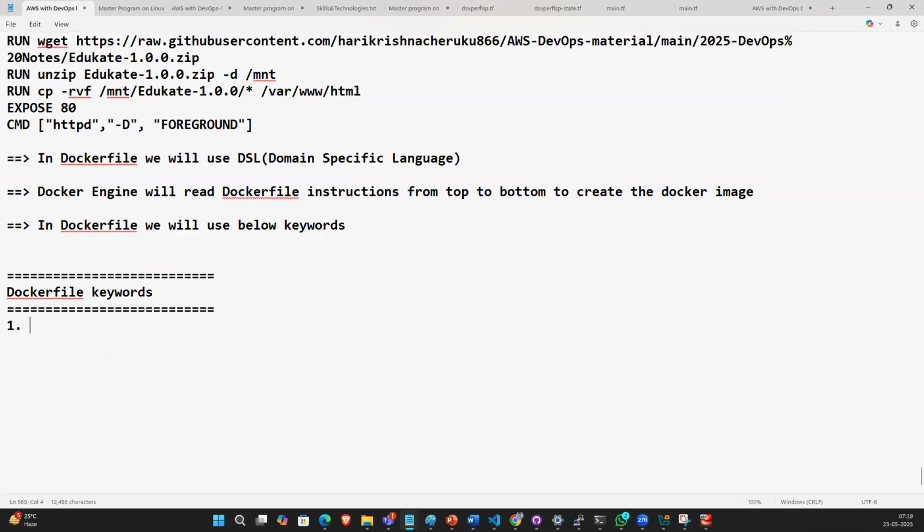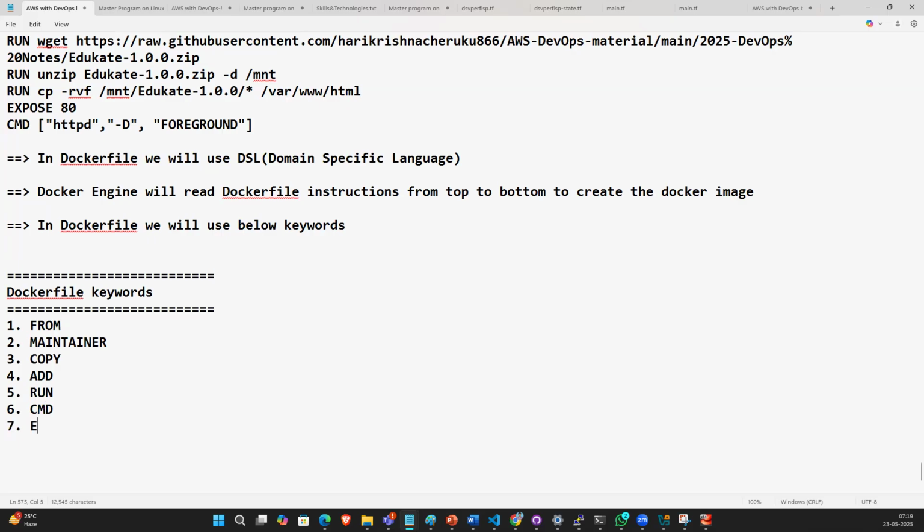One is the FROM keyword. Second one is the MAINTAINER keyword. Third one is the COPY keyword. Fourth one is the ADD keyword. Fifth one is the RUN keyword. Sixth one is the CMD keyword.